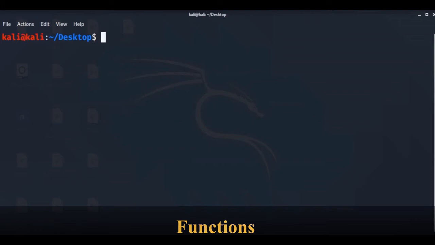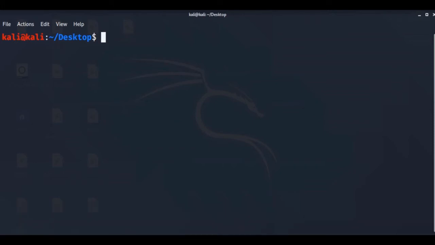Functions. In terms of bash scripting, we can think of a function as a script within a script, which is useful when we need to execute the same code multiple times rather than rewriting the same chunk of code over and over. We can write it once as a function and then call that function as needed. Put another way, a function is a subroutine or a code block that implements a set of operations, a black box that performs a specific task.